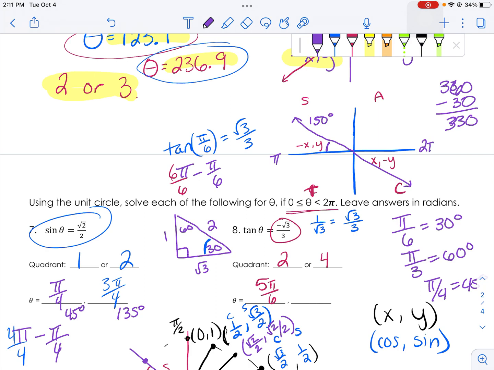In radians, a full circle is 2 pi. Take away 30 degrees, pi over 6. The common denominator would be, you'd have to multiply 2 pi by 6, so 12 pi over 6 minus pi over 6 would be 11 pi over 6. And those two angles would have the tangent value of negative square root of 3 over 3, because tangent of 30 is the square root of 3 over 3.